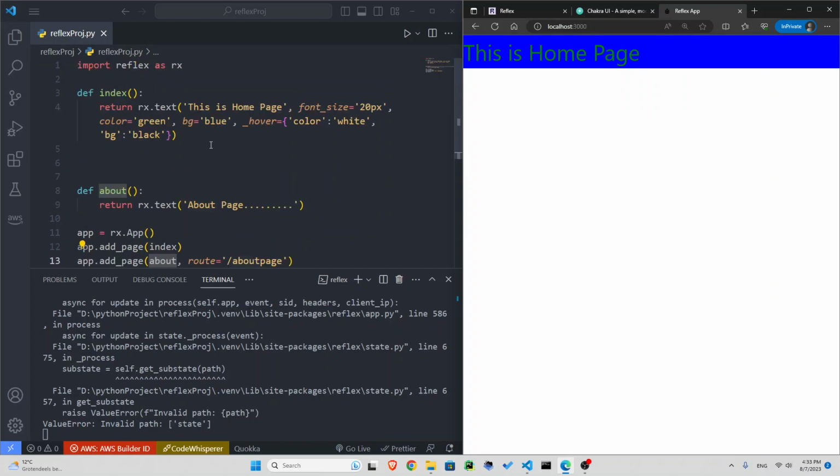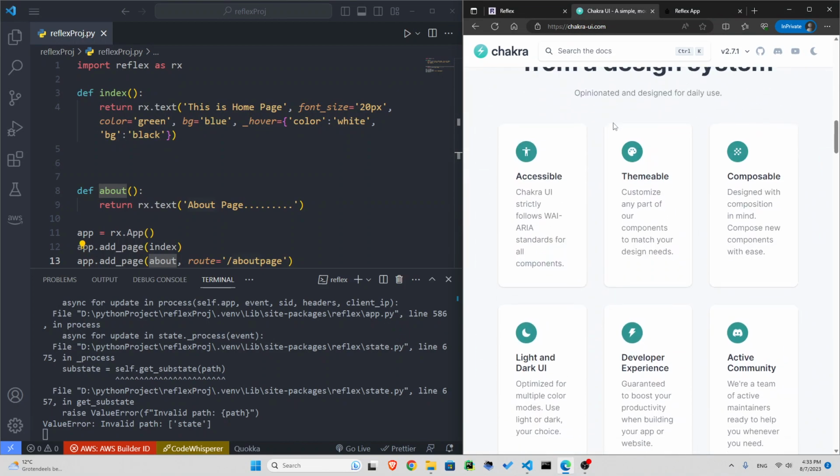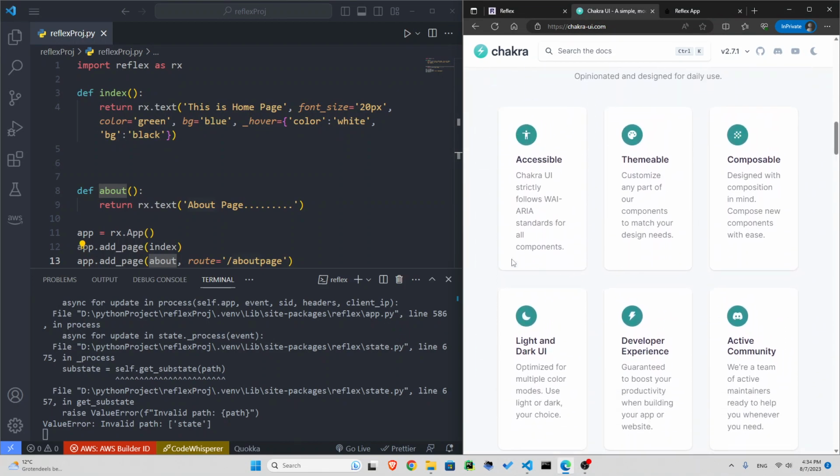Now, I want to have several things inside the home page, but I don't want to write everything in one file. I want to break it down into components. What are components? Components are basically blocks or pieces of code that you write for some purpose. For example, a card can be a component.